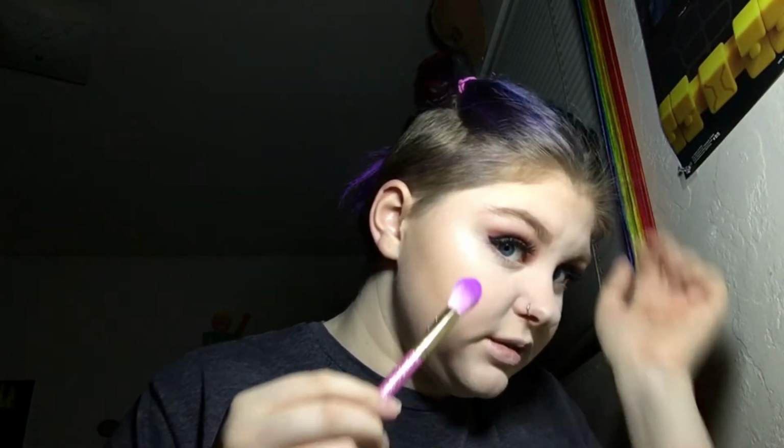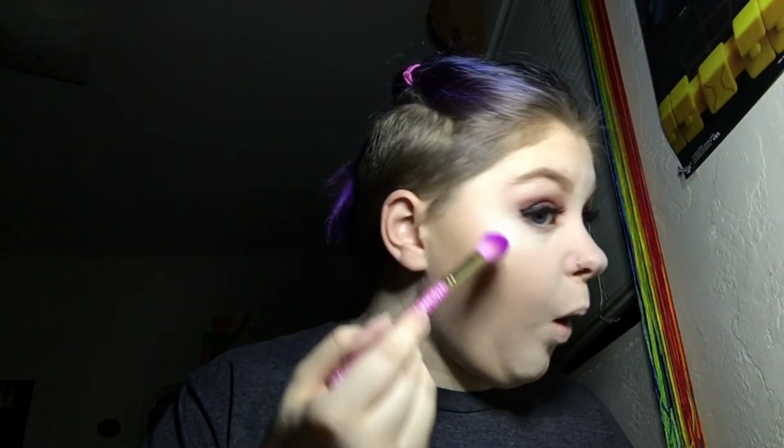Okay, I have this Wet n Wild highlighting palette. This is $15, I believe. When I first got it, I was like, I don't know. I really wanted some more blue and green highlights because I love crazy highlights, I'm not gonna lie. I don't own any of the Anastasia Glow palettes, but I've seen them, and this looks very similar. It's a lot cheaper, though. I'm not gonna lie, this is coming off, but these are gray highlights. Let me just show you.